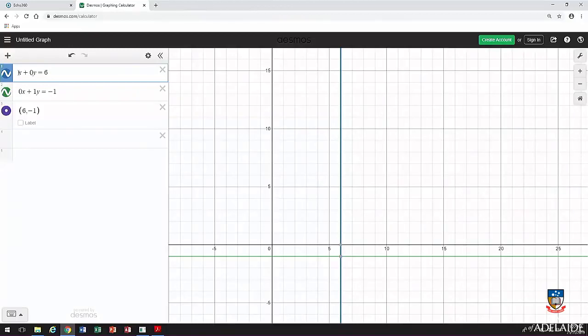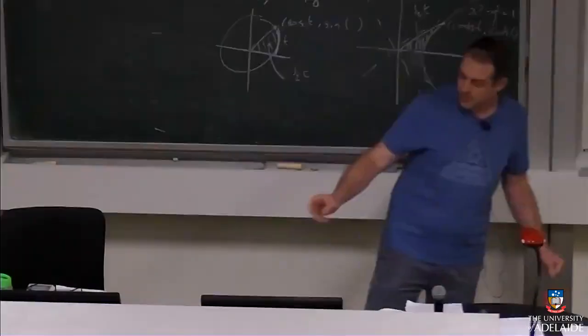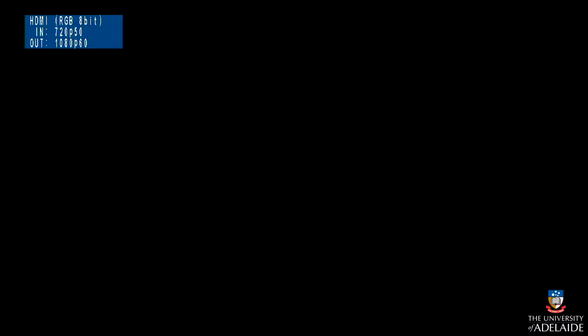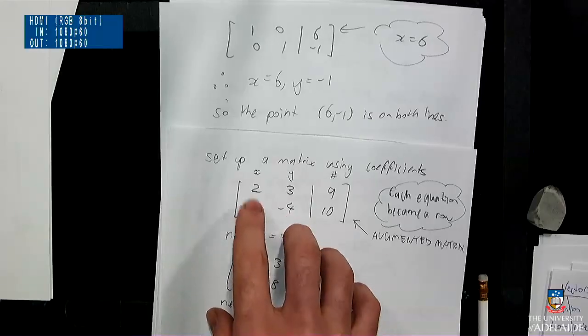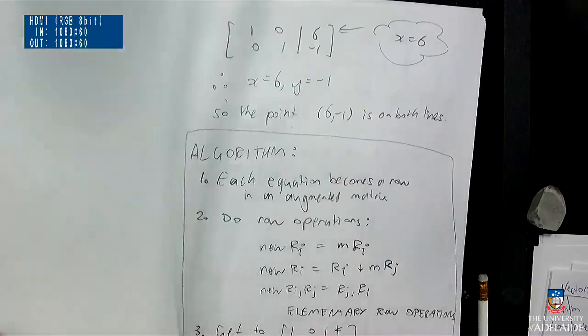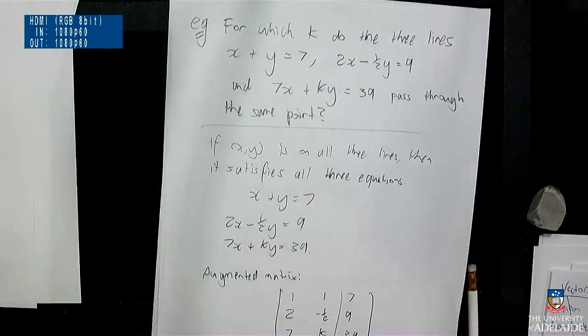So I just wanted to say that if you want to say anything about whether they're parallel or not, we have to go back to the original equations to tell whether they're parallel. And we could tell these ones weren't parallel right from the start, because this one is 2 times that, but this one is not 2 times that. Okay, so that's lines.